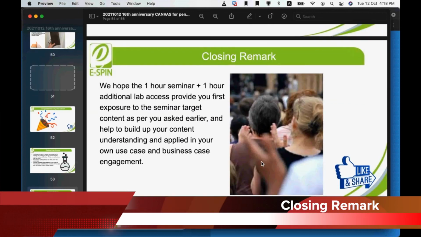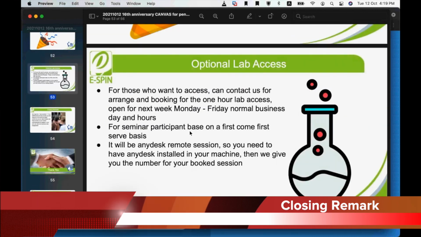Closing remark. We hope the 1 hour seminar and the one additional lab access provide you a first exposure to the seminar's target content, as someone asked earlier, and help build up your understanding of the content and apply it in your own use case and business case engagement. I will be sending an email to the participants asking if you are interested.